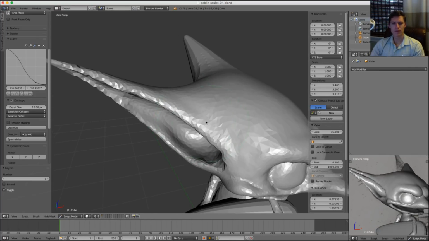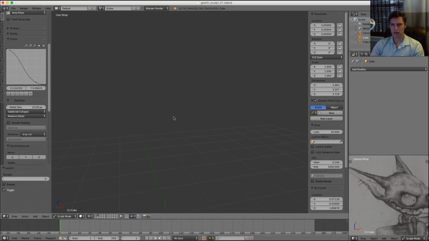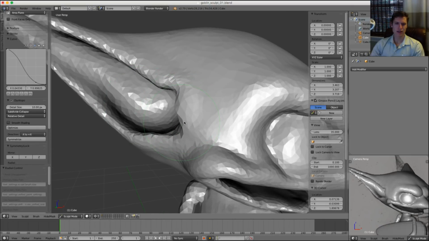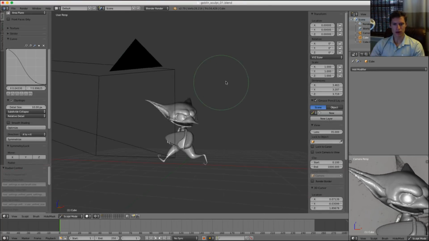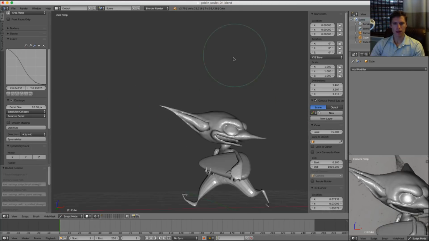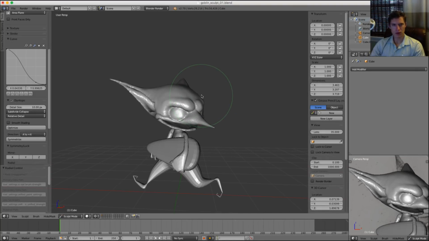Okay, it's looking a little better. I also might be concentrating a little too much. I don't need to be this perfectionistic quite yet. Still a lot of things to do, level 1 basic sculpting, before I concentrate so much. Very cool. Let's save this file before it crashes on me.